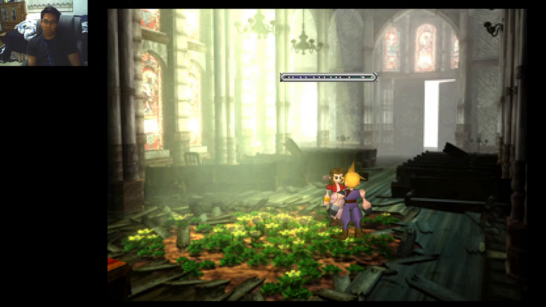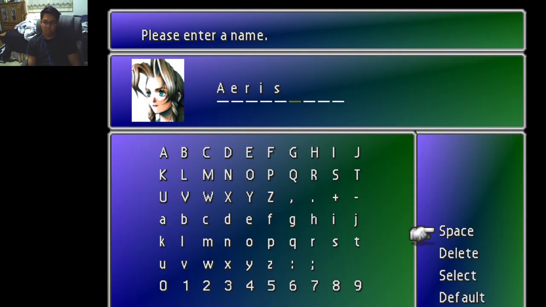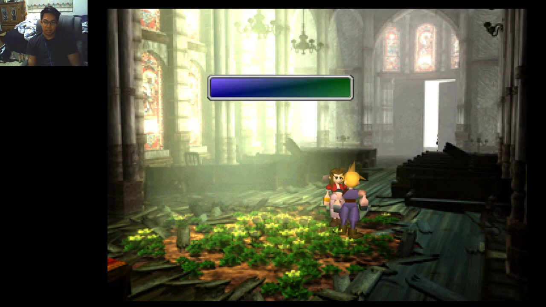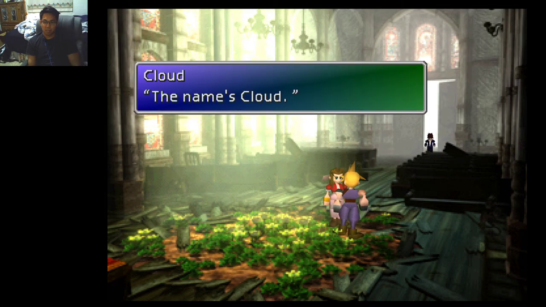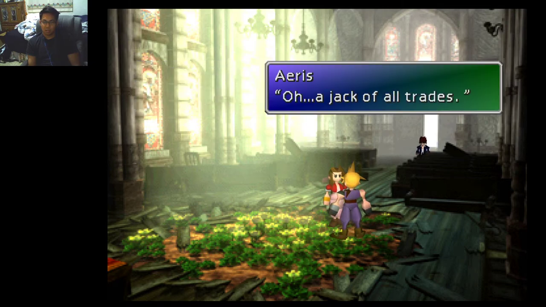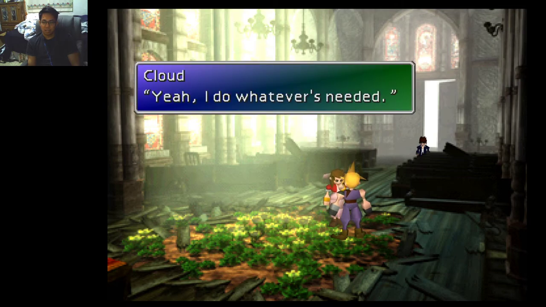We don't know each other's names, do we? My name is Eris. Wait, I thought it was Aerith. Eris. I always thought it was a TH at the end. I'm Eris, the flower girl. Nice to meet you. The name's Cloud. Oh, that's Reno. Me? I did a little bit of everything. Oh, jack of all trades. I see you, Reno, back there. Yeah, do whatever's needed.